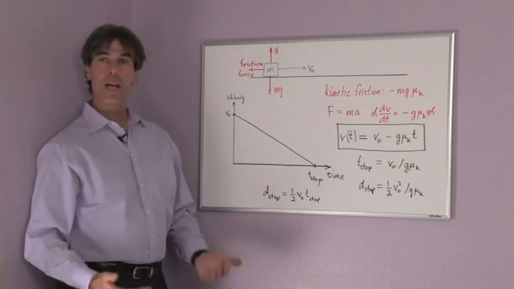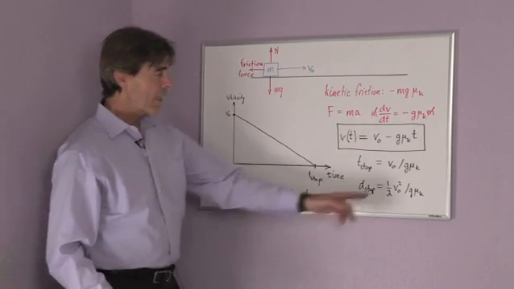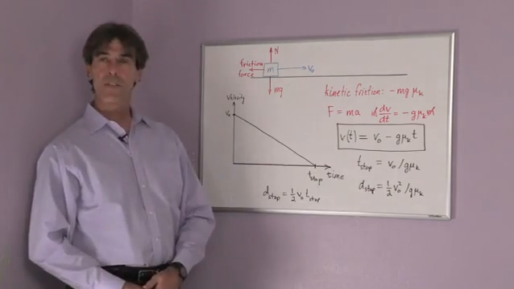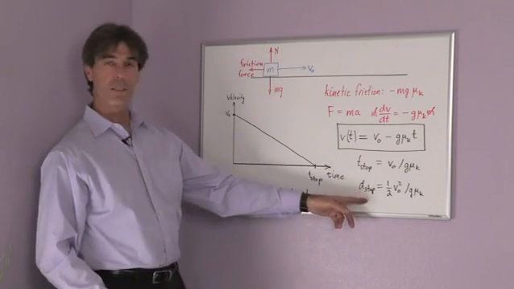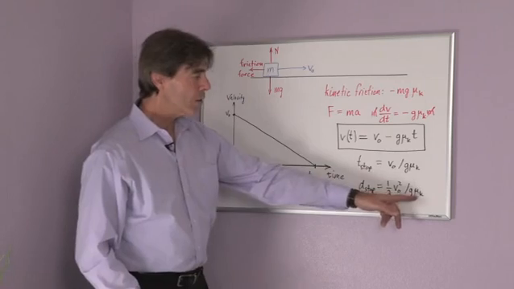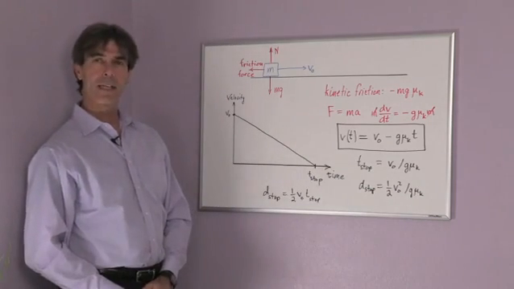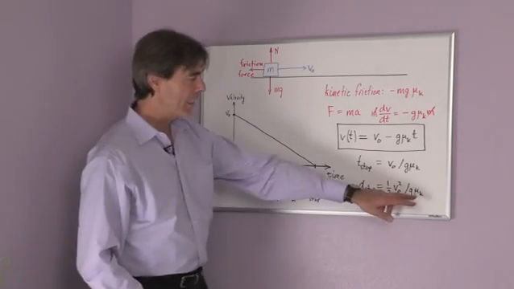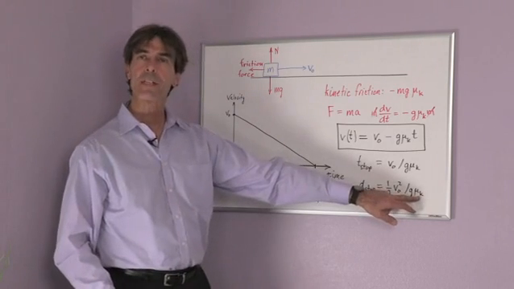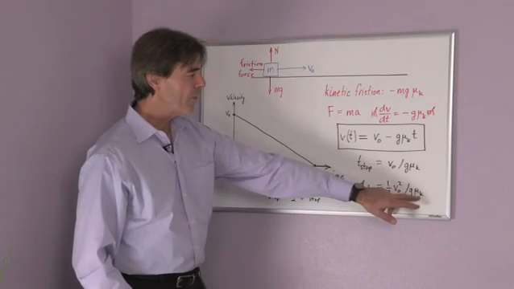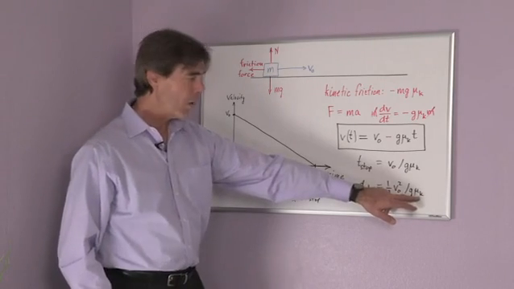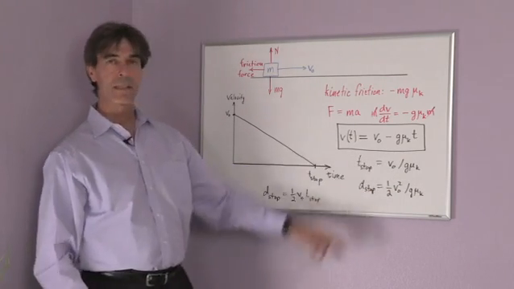So this means when you're traveling in your car, if you move at a velocity twice as fast, you have 4 times the stopping distance. Also important in this formula is that the coefficient of kinetic friction needs to be as large as possible. You need to have good tires. If the coefficient of kinetic friction is small, your stopping distance is large.